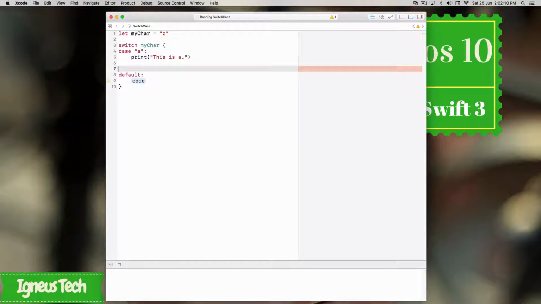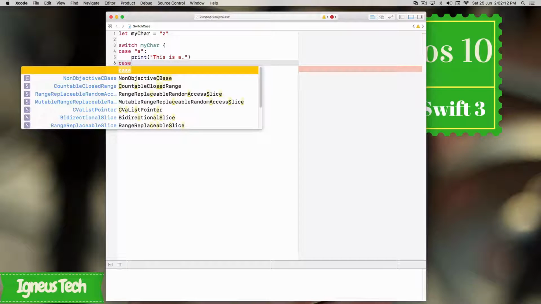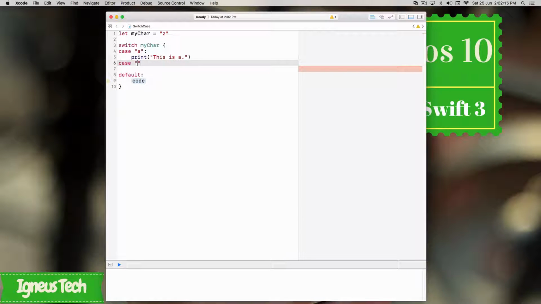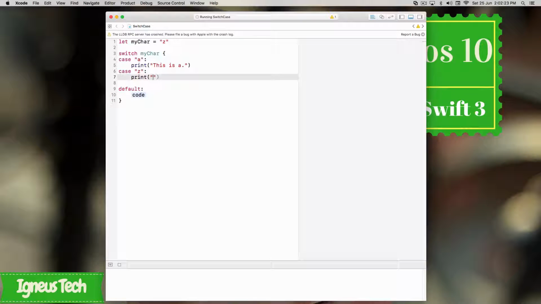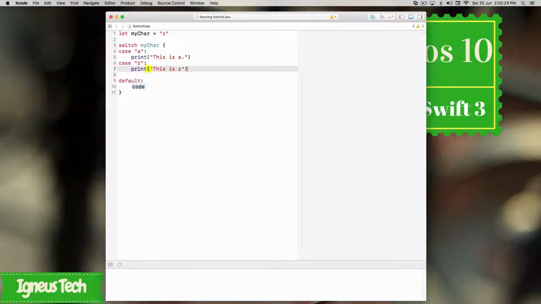And then you can write multiple cases for it. For example, let's write one more case, and this is gonna be the case for Z, separated by colon. I have to write a print statement again, and it's gonna say this is Z. So I hope you got the idea of what I'm trying to show.